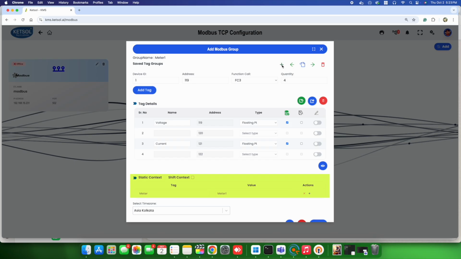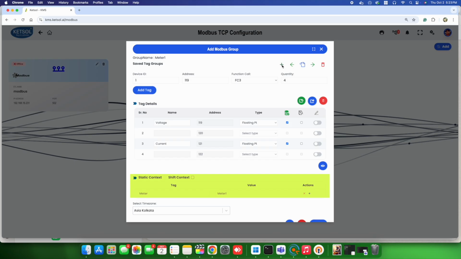Why is contextualization important? Without context, you just see random numbers. With context, you can ask smart questions. What is the average temperature of boiler 1 in plant A last week? Compare energy consumption across machines. Show me downtime events only for line 2 machines. I hope you got it.